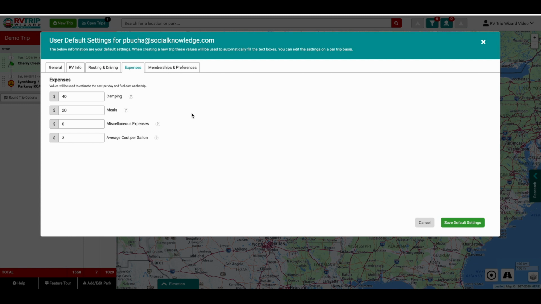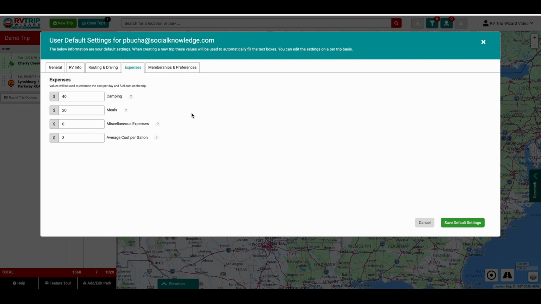Campgrounds, you might stay at a COE or a BLM campground that's $5 or $7, or you have a discount at Thousand Trails, maybe you're spending $15, or you might be in Class A resorts that are $70, $80, $90 a night. Whatever your typical campground spend is, this is the number you want. I've kind of settled in on 40, and that works pretty well for the most part. And of course, TripWizard is going to calculate this out and help budget a number for you. If you don't want these numbers, put all zeros.